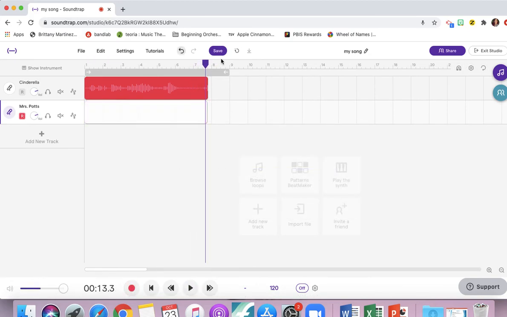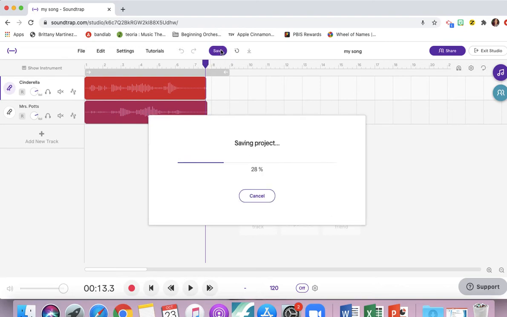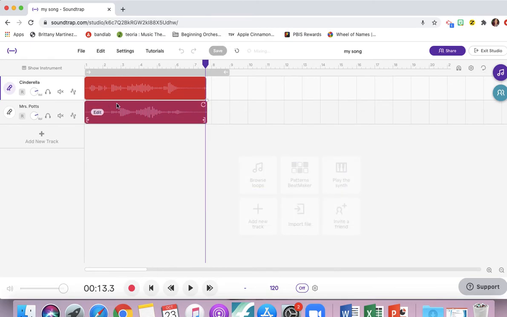Okay, so I'm going to turn off that monitoring. Now, I said something here. What I can do is there's this little arrow thing there. I want to just cut it off a little bit so I don't hear anything there. Now, if I like my 2 recordings, which I do, I'm going to press save. Yes. Okay. Now, someone else is entering our project.